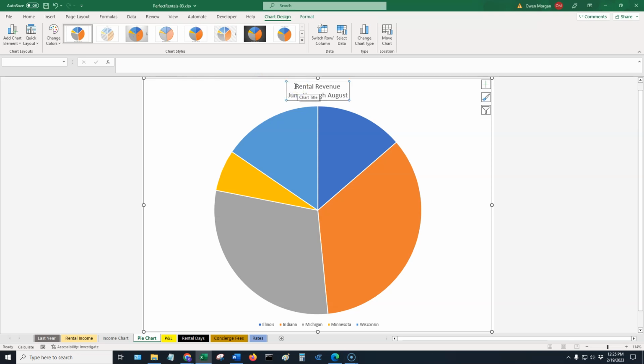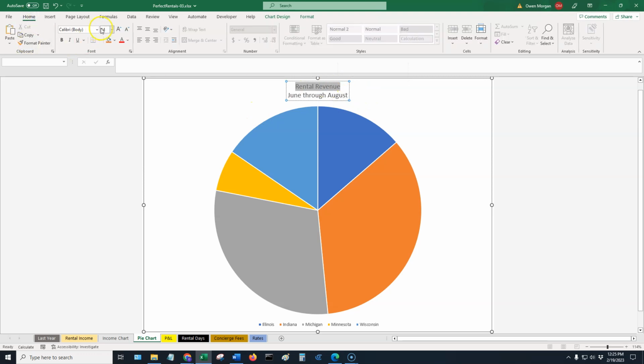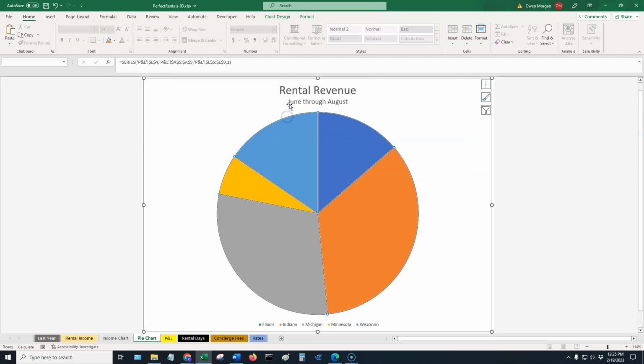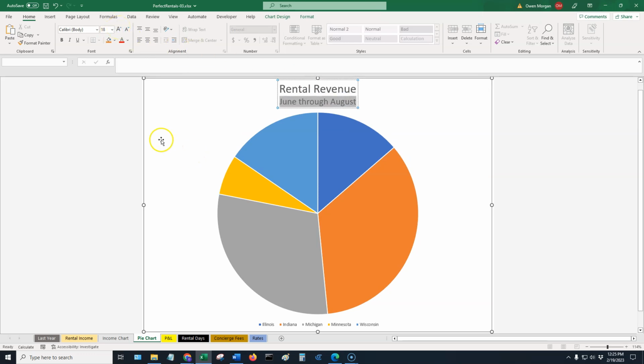We're going to go ahead and change the size of the first line in here. So we'll choose here, I'll go to the Home tab. I'm going to change this to 24. So I'll select 24. And let's also choose the second line to be slightly smaller, and we'll make that 18.